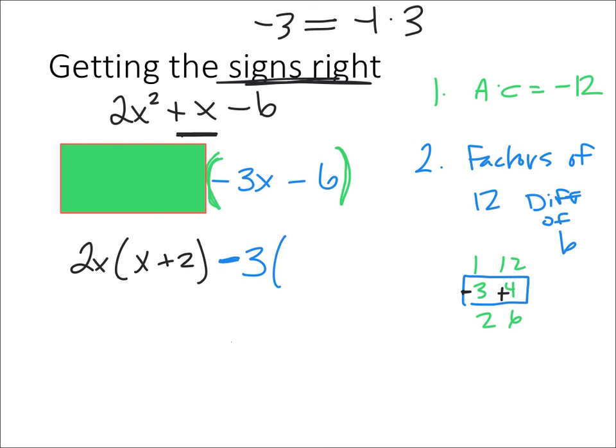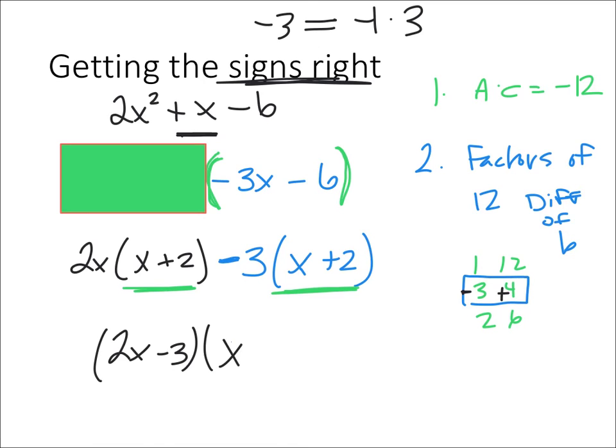So the idea here is if I remove a factor of negative 3 from negative 3x, I get just x, and if I remove a factor of negative 3 from negative 6, it's going to give me a positive 2. Remember, removing factors is the same thing as dividing. So negative 6 divided by negative 3 gives me that positive 2. If you look at what happened here, now I have these binomials that are exactly identical. If I didn't factor out those negatives, I wouldn't get that same binomial. So now what I have left is 2x minus 3 multiplied by x plus 2.